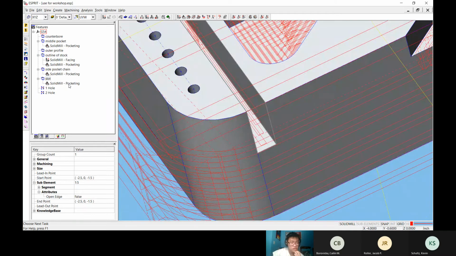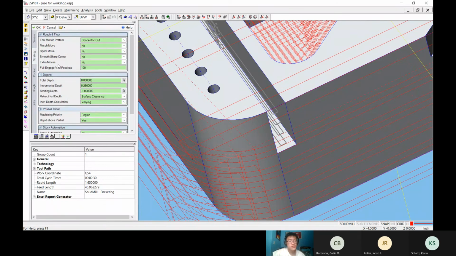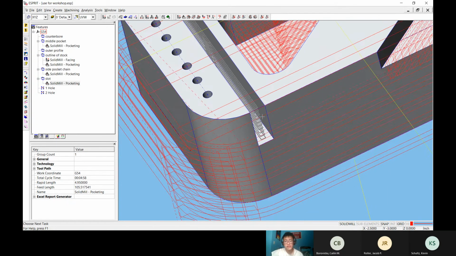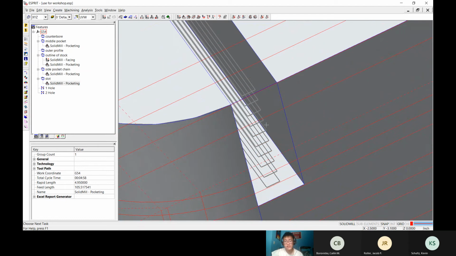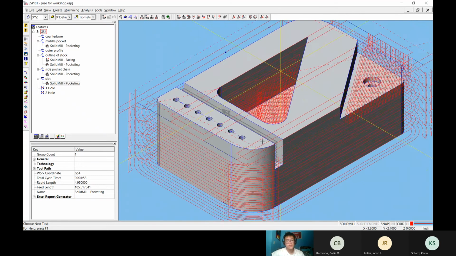Oh, another thing I forgot to do. I wanted to decrease the axial depth of cut. So if you go to strategy, go to incremental depth of cut, we can maybe set it to 0.1, a tenth of an inch per pass instead of 0.25. That will help it a lot. And you'll see that the number of passes significantly increases. It more than doubles, which is perfectly fine. Slotting is very slow, but it's better to go slow than break the tool. So yeah, that is what we have.